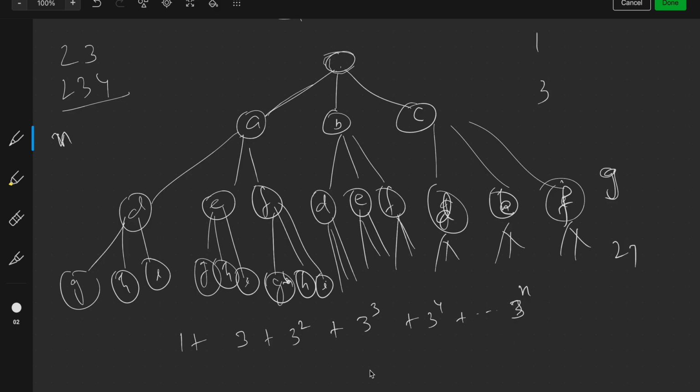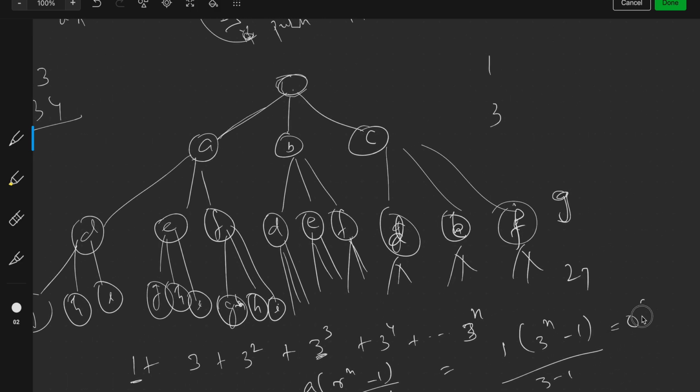So what is the sum of a GP? It is a into r raised to n minus 1 upon r minus 1, right? So what is r? R is the common ratio. So the common ratio is 3 here, and a is 1. A is the first element, which is 1. So it will be equal to 1 into 3 raised to n minus 1 divided by 3 minus 1, which is basically equal to big O of 3 raised to n.